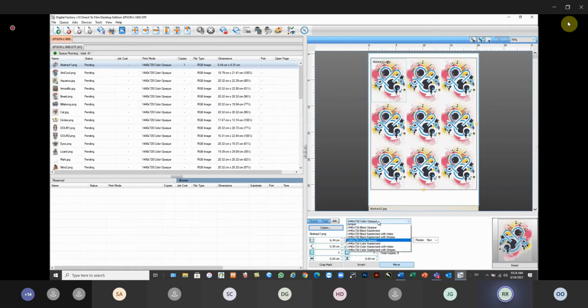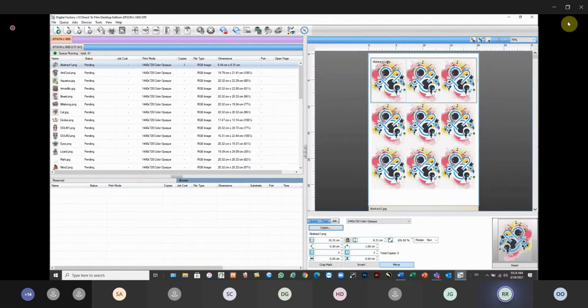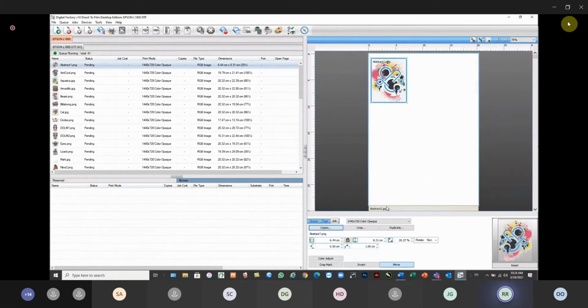You also have your print modes. Depending on the printer you're working with, you'll have a drop-down list, and in here you can specify your different print modes. Now, our RIP is always going to ship with a default print mode. So it could be defaulted to black opaque or black rasterized, and so forth, or it could be one of these colored ones where it doesn't have any knockout or anything like that. So I'm going to go ahead and set this back to 1 copy.